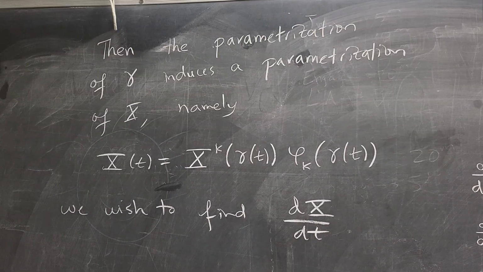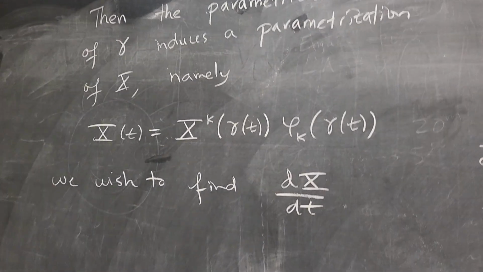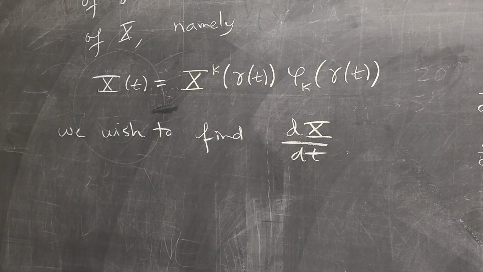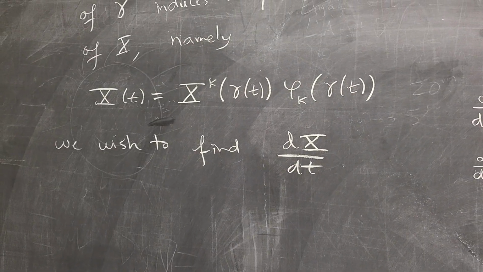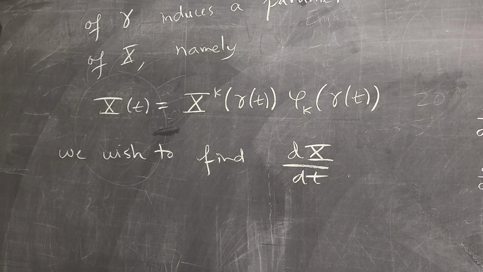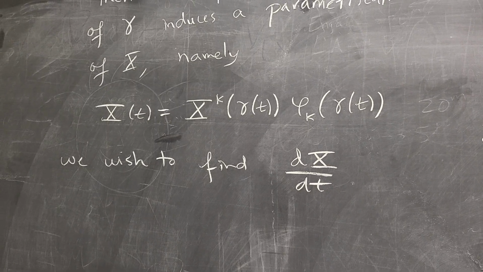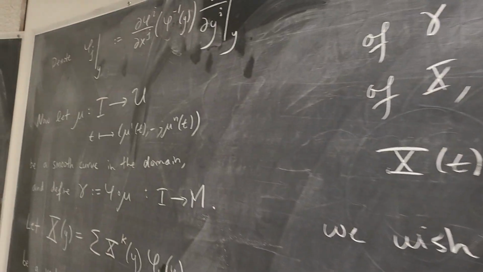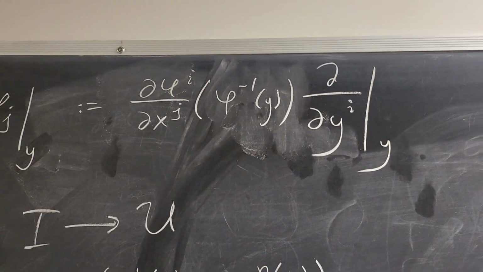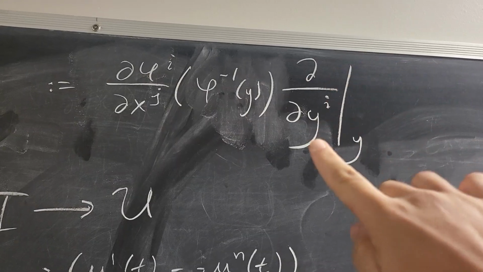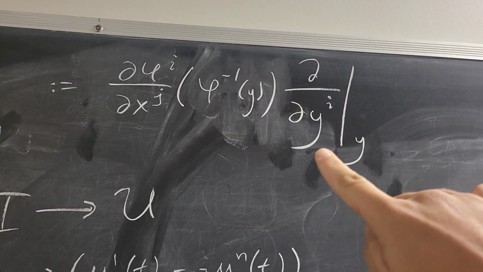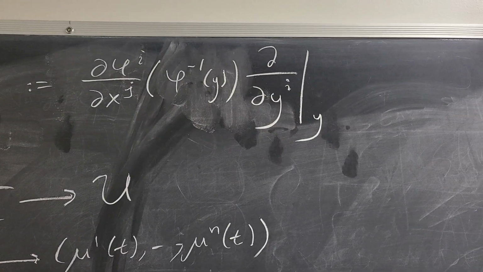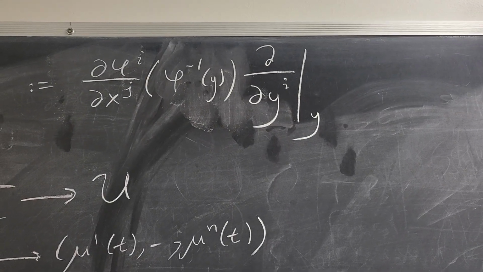Try to see if you can find the derivative of this vector field with respect to t. Now, the important thing here is that if this were a vector field expressed in the canonical Euclidean frame, then we would only have to find the derivative of the components. Because in our codomain, the canonical Euclidean frame is given by these vectors here, this partial over partial yi. The canonical Euclidean frame is constant at every point in Euclidean space.